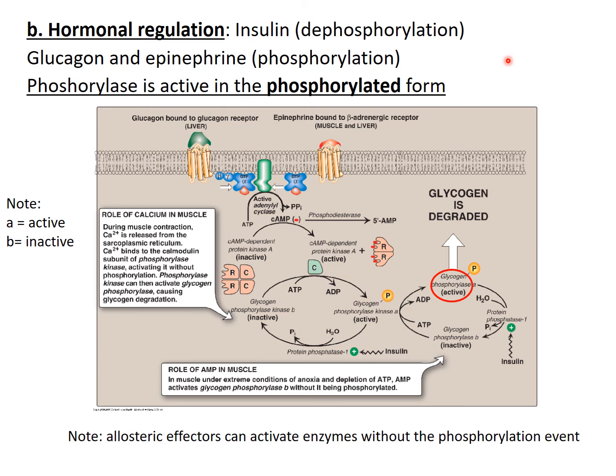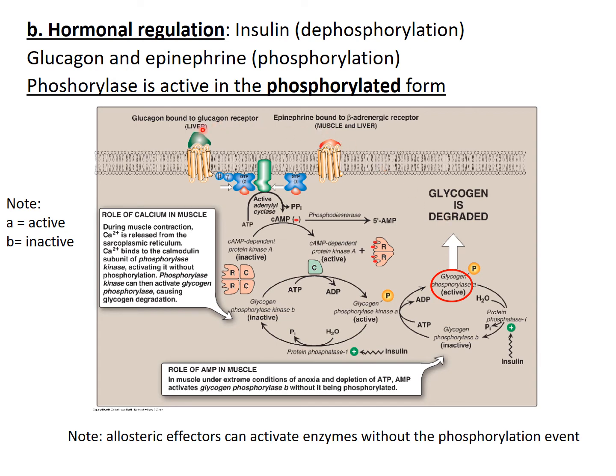How do we do the hormonal regulation? Now, bear with me. This looks like a very complicated picture, but it's not as complicated as you think. So watch out for this. When an enzyme is labeled A, that is active. When the enzyme is labeled with P, it is inactive. Now we already know that we need to degrade glycogen when there is need for energy or when there is need for glucose in the liver.